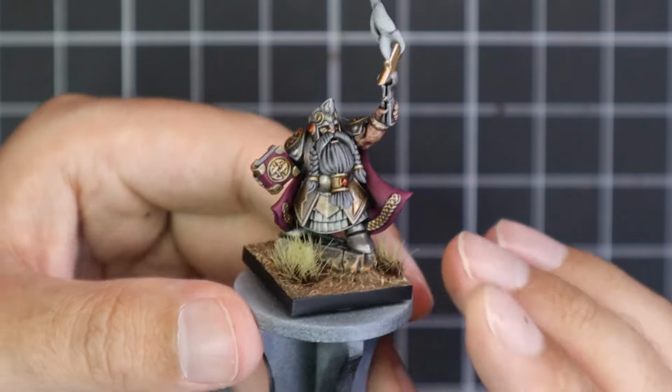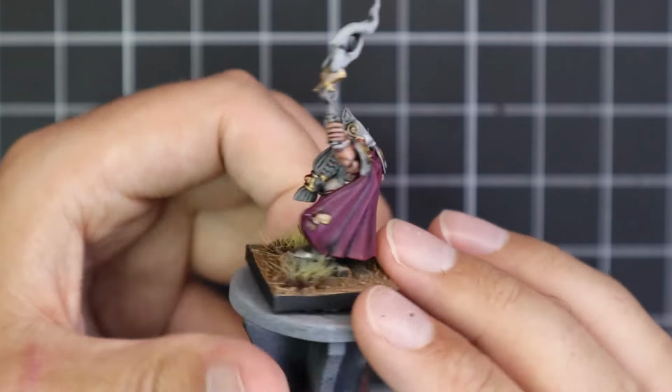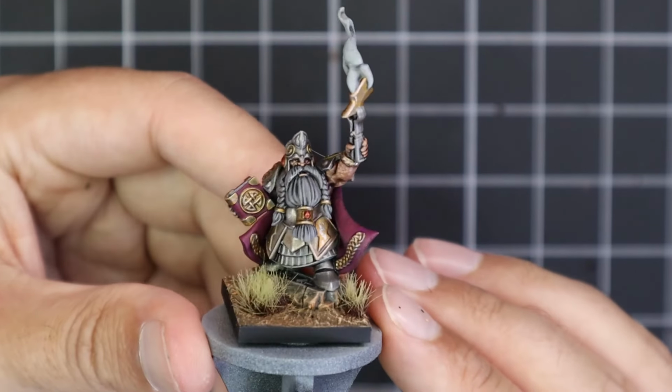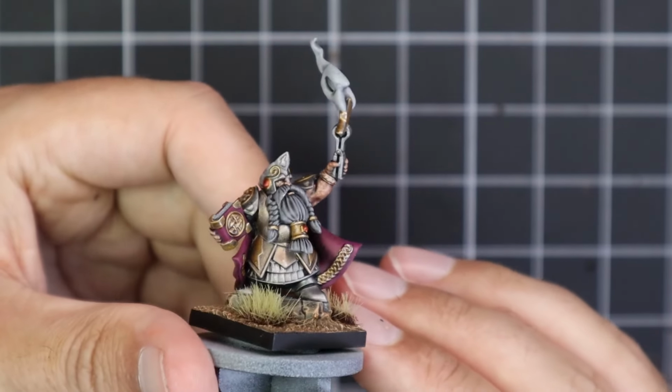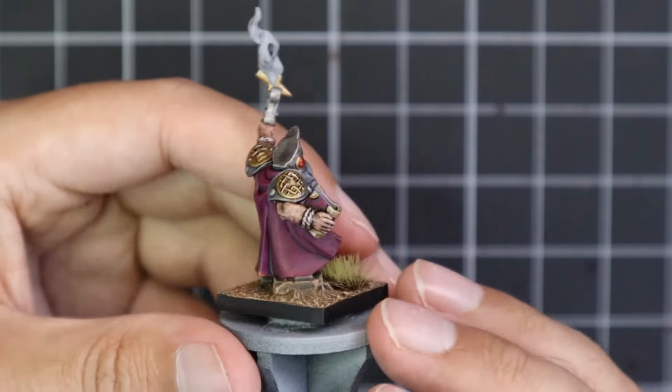But here he is finished. Put a few grass tufts on him. As you can see, it did not take an awful lot of time to get this guy painted up. I think he turned out great. I'm more than happy to put this guy in my army. Count myself having a Runesmith painted up and ready to go. Now I just have to really get out and get more units painted up.